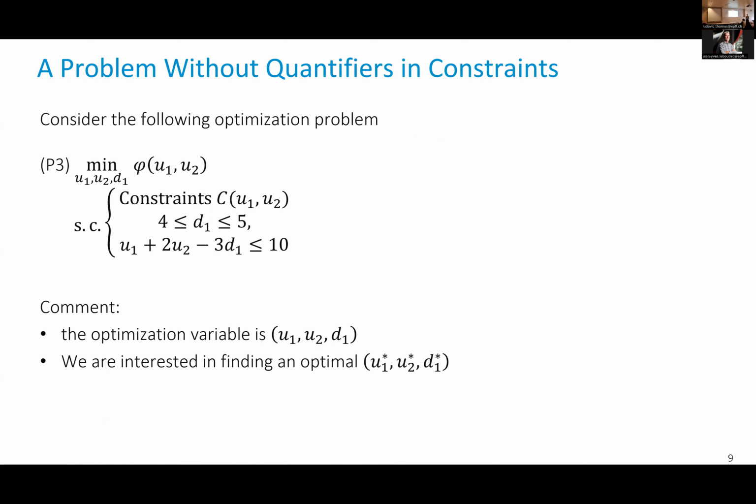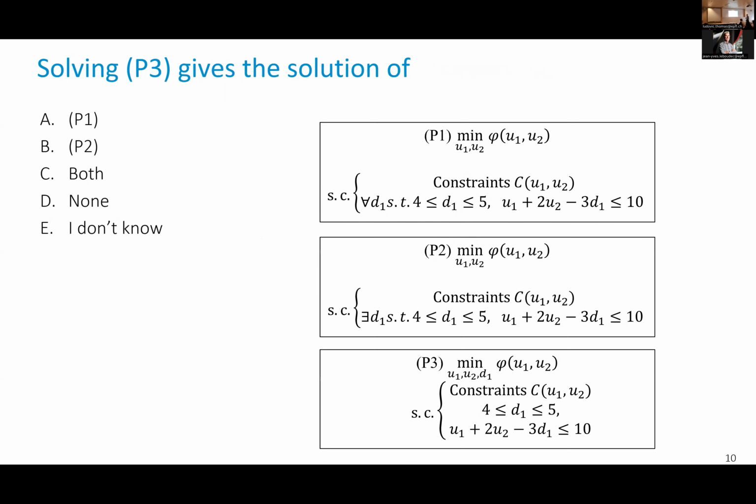That's embarrassing. They should not do that. Should always explicitly say what are the optimization variables. So here I'm explicitly saying it's U1, U2, D1. So it's almost the same as before, except now D1 is in the optimization variables. Right? Before I had a quantifier, there exists, or for all. Here I just put it in the optimization variables. Right? So same question. When I do this, is there equivalence with any of the two problems before?